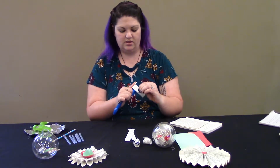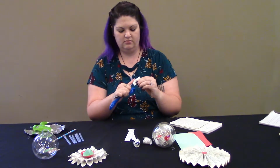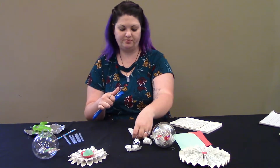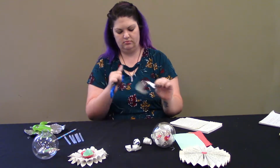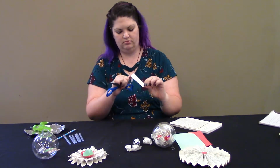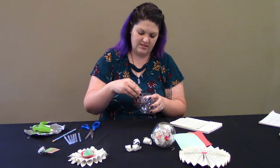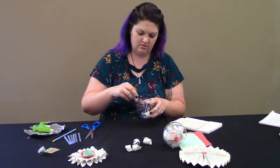And I think this one I took the one page to do it with. This would be really pretty done out of some old sheet music too. Alright, well, we've got all of our paper curled. We're going to stuff it down into the hole of our ornament ball.